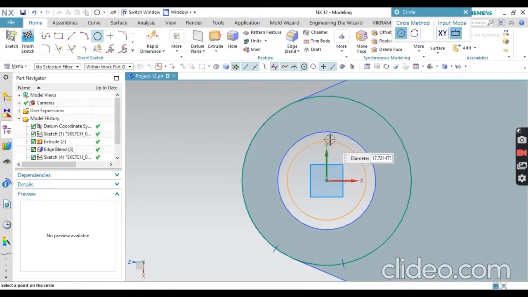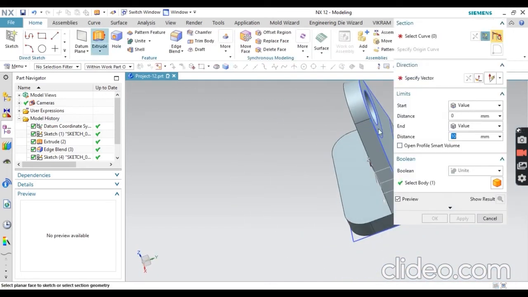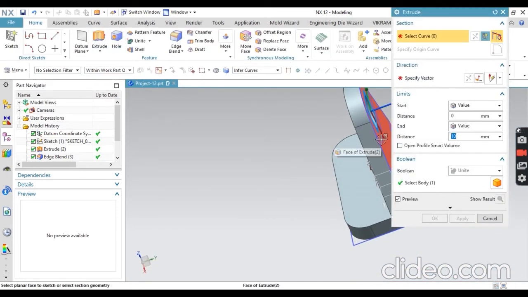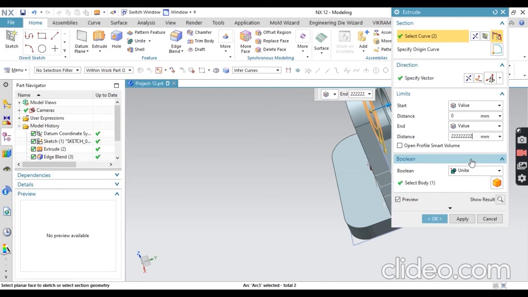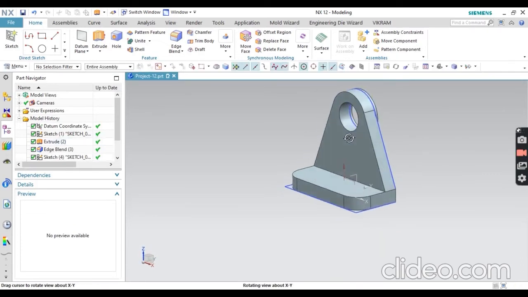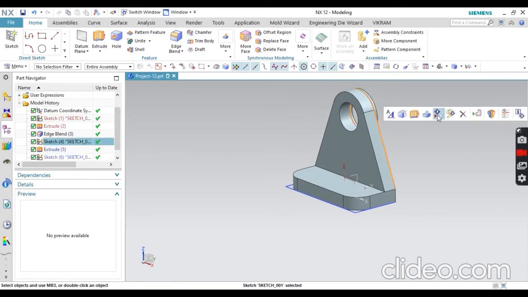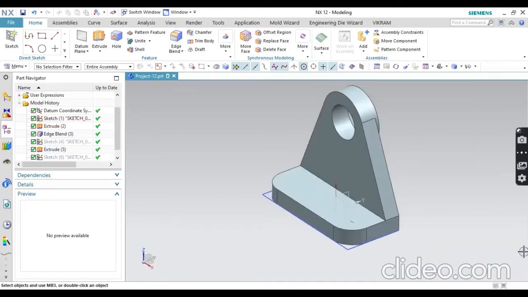So also you can project or also you can create. Okay, just wait. Yeah, now it is created. Now you can extrude it. How much do you have to extrude? 12 minus 10 means 2 mm you have to extrude it. Just define 2 mm value. Just a second. 2 mm and then click OK. Now you can see your section is ready. So what next step are you going to do? So first of all, hide all your sketches.